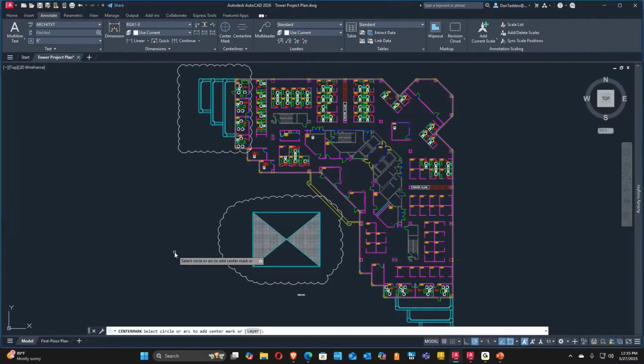Now, if I go into the command itself, you'll notice in the command line down at the bottom, it also has the layer options down here, and you can see it has chair set. I can just type in a question mark and select the object that I would want at a certain layer, and you'll see the panels is actually on a panels 201. With the question mark, I now can use that to push the layers. It's kind of like a match property, but allows you to preemptively select the objects that are assigned to a layer and then make those center lines or center marks following those layer settings.